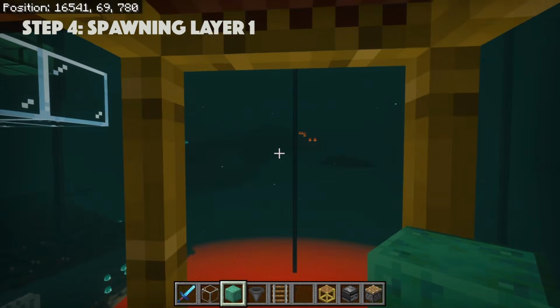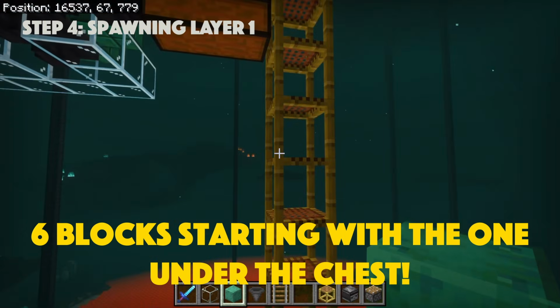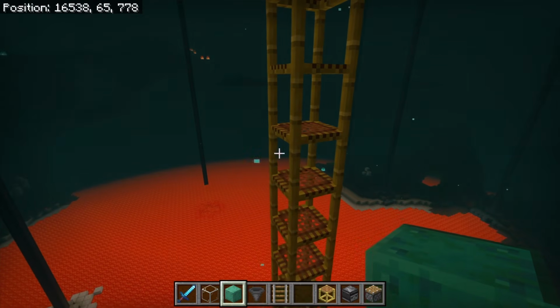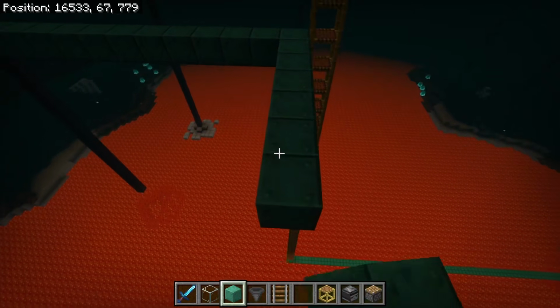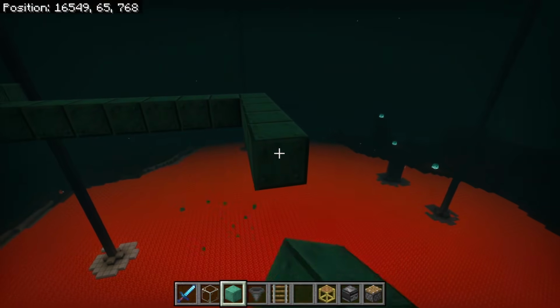For the next step, you're going to want to go back down to this scaffolding and go 6 blocks down from the chest. That's 1, 2, 3, 4, 5, and 6, and on this 6th block, build 13 blocks outwards underneath the glass platform. Next, build 6 blocks out from this end block here, and do it on both sides to mark out where you're going to be building to turn this into a 13 by 13 square platform.